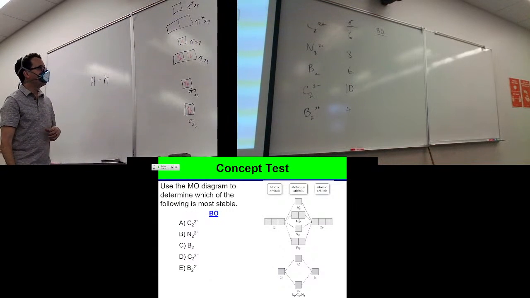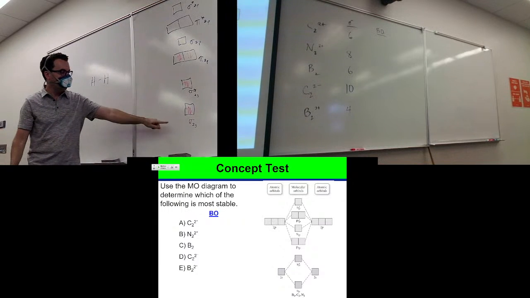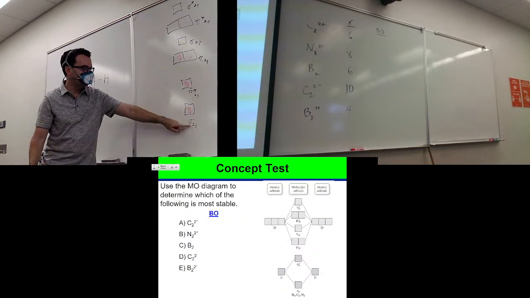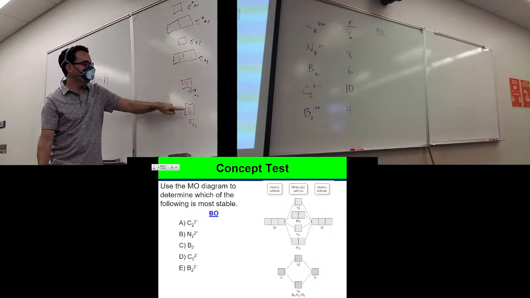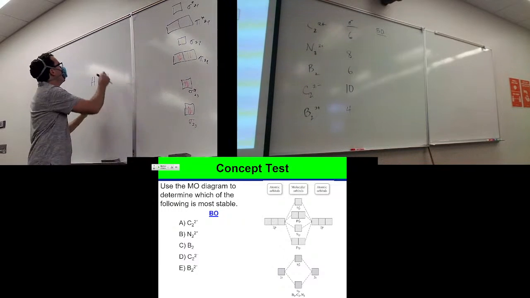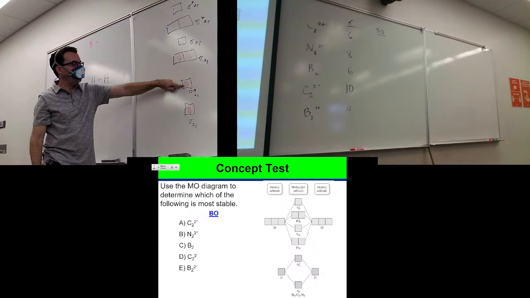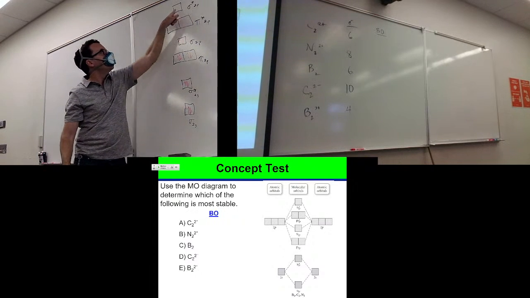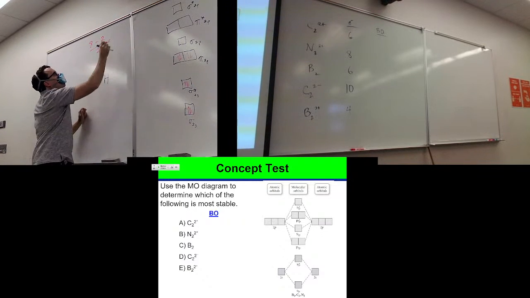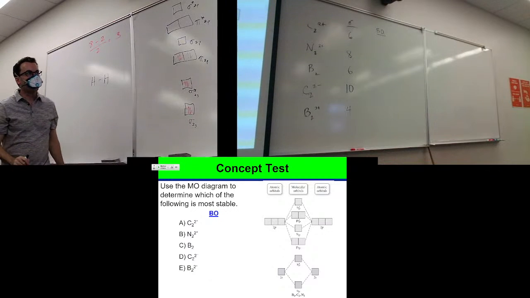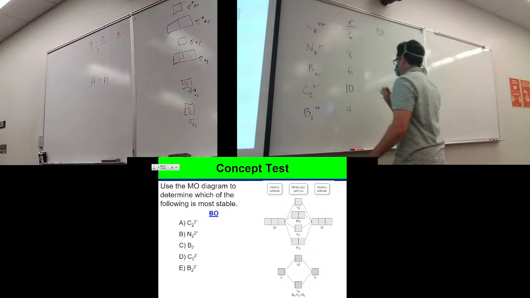And then we'll calculate bond order. So bond order is number of electrons in bonding orbitals. That's a bonding orbital. There's no star in it. That's not. That's an anti-bonding. But that's a bonding orbital. That's a bonding orbital. So 2, 4, 6, 8 electrons in bonding orbitals. 2 electrons in anti-bonding orbitals. These are empty, so there's none there. But 2 electrons in anti-bonding orbitals divided by 2, you get 3. So for this 10 electron species, this has a bond order of 3.